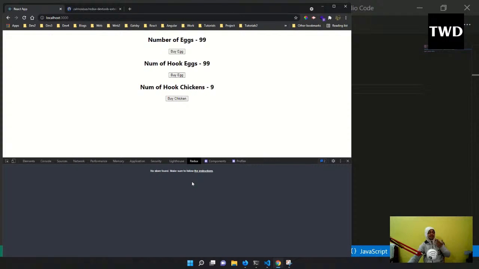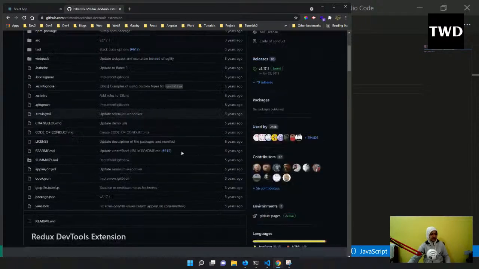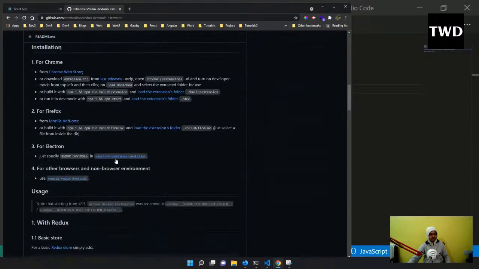So some additional installations we need to do, which is in the code level. I don't know why they have made it like this. In the code level we have to do this. Okay, so this is their doc, and they've got very good instructions on what we have to do.